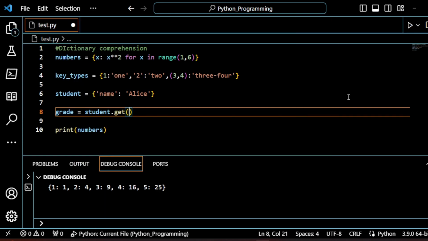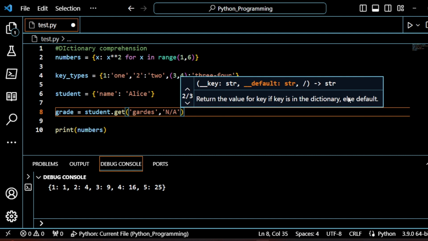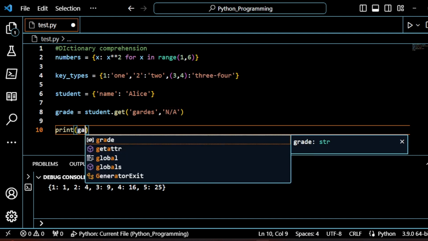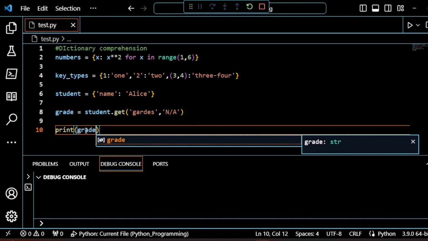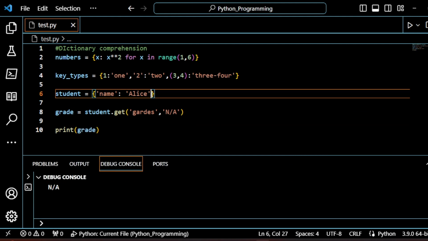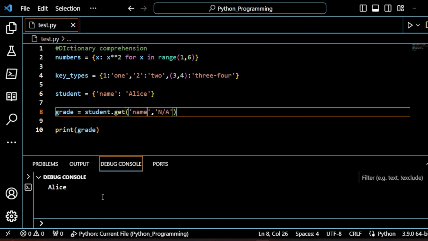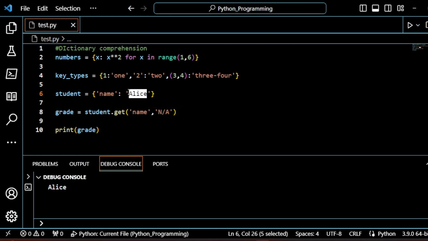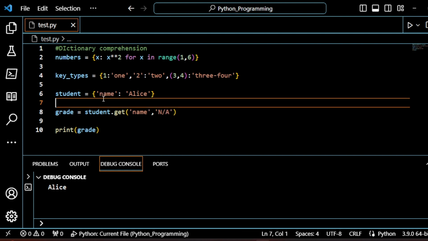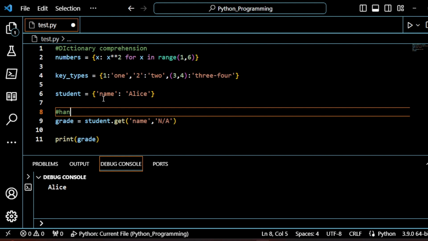So you want to get grades from a dictionary, but what if you don't have the grades key in the dictionary? You can simply return not there. You can print that. If you run that, you can see, because we don't have grades here, it prints that. Suppose if you want to get name from the student, it will return Alice because the name key is there, so it returns the value. So this is how you handle missing keys in a dictionary.